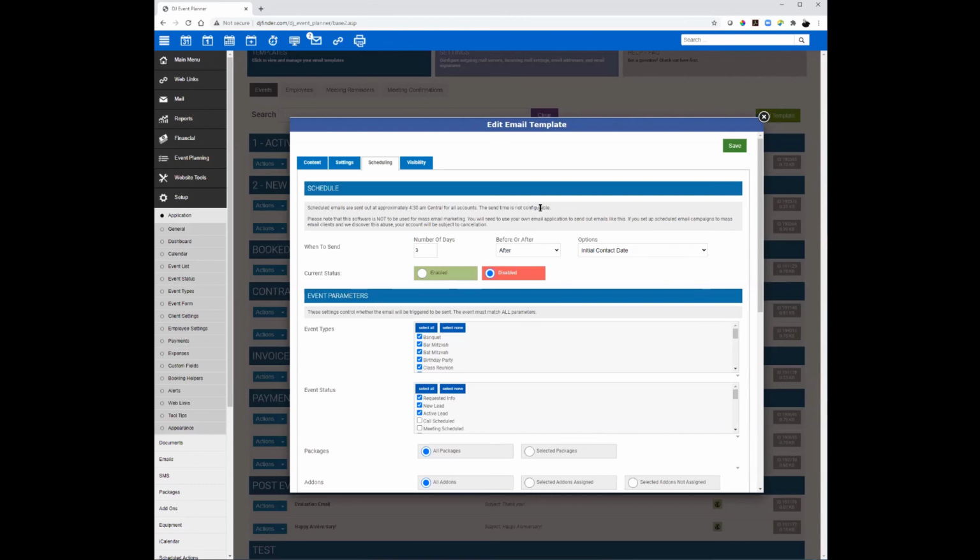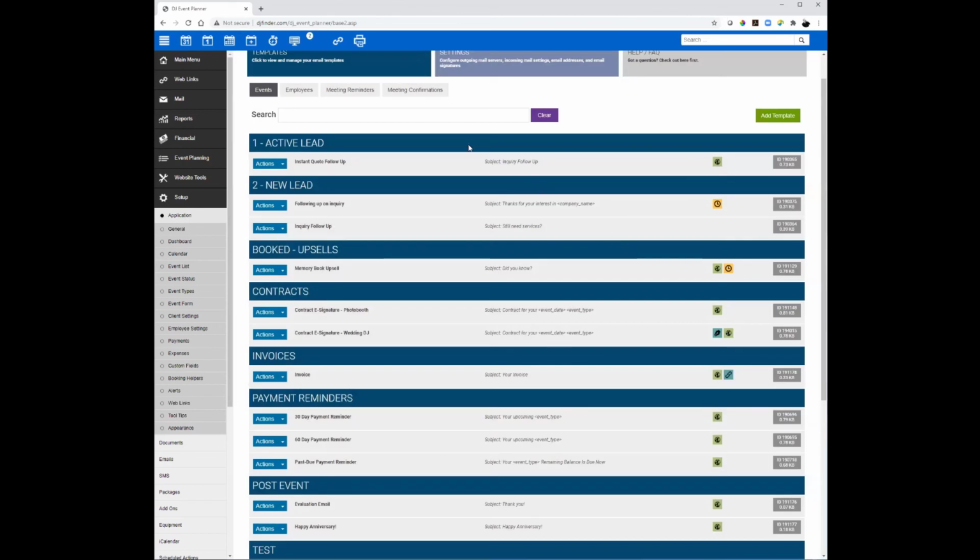Does that make sense? Yeah, that makes sense. So that's auto. It does it automatic. Correct. So when you have email templates set up to schedule, you'll see a lot of users, for example, for active lead, have up to 10 emails that are going to go out, 2 days after initial inquiry, 4 days after initial inquiry. And those will keep going out to that event status until you change that event status to the next step in your workflow. Okay. All right. Thank you very much. No problems. You're welcome.